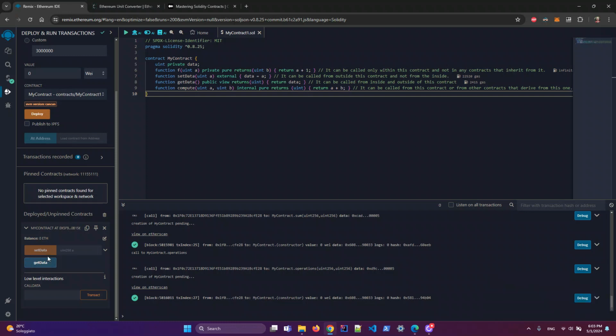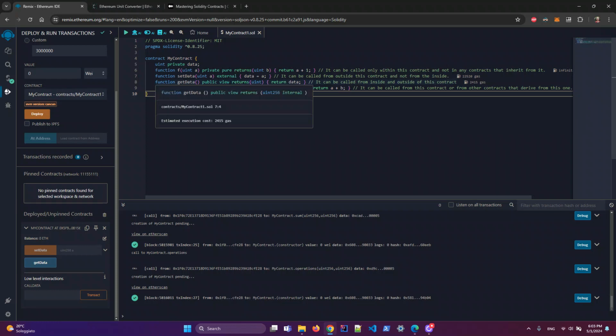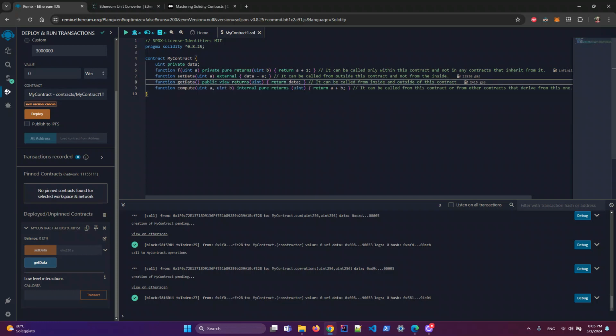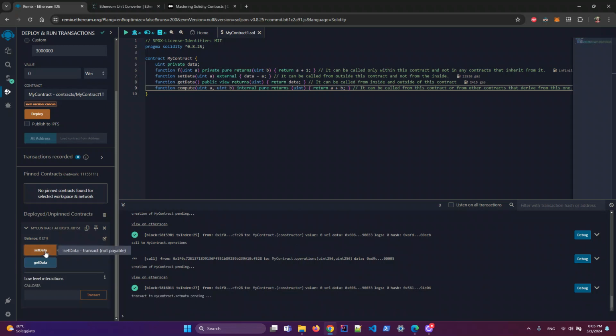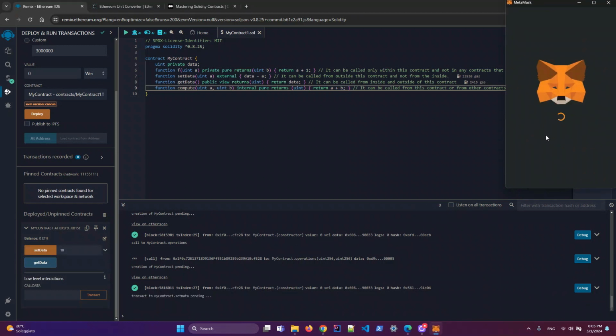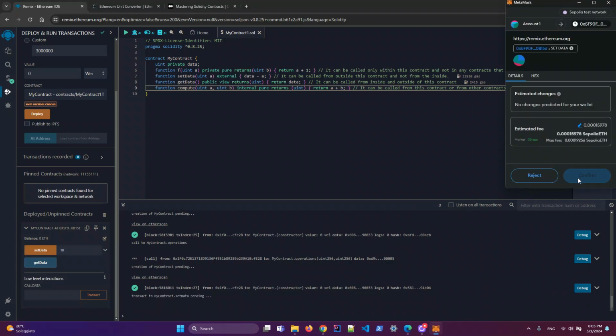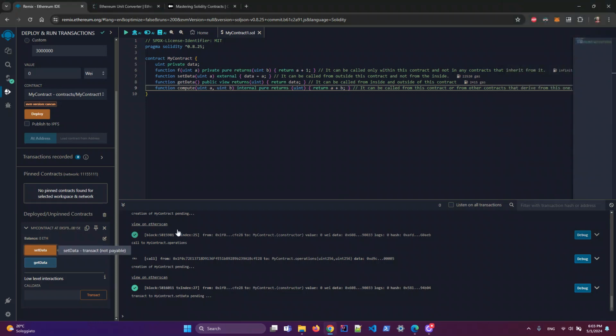As you can see, the only functions that I can see from the outside are set data and get data. Set data is external, get data is public. I cannot see F because it is private, and neither can I see compute because it is internal. So if I put here set data, for example, 10, I confirm the transaction.